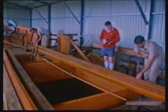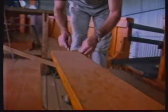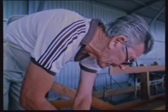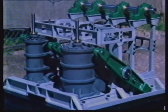The project's a non-profit one supported by the community and government grants and is related to Australia's bicentenary celebrations in 1988. The ship will be based at Raymond Terrace and will ply the coastal and river routes of her predecessor, so she will be no dry dock queen. The steam engine is particularly interesting.